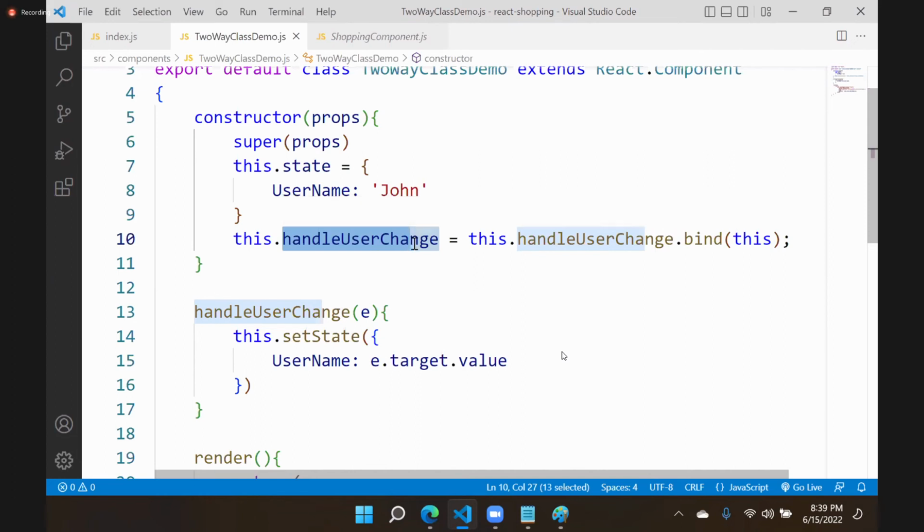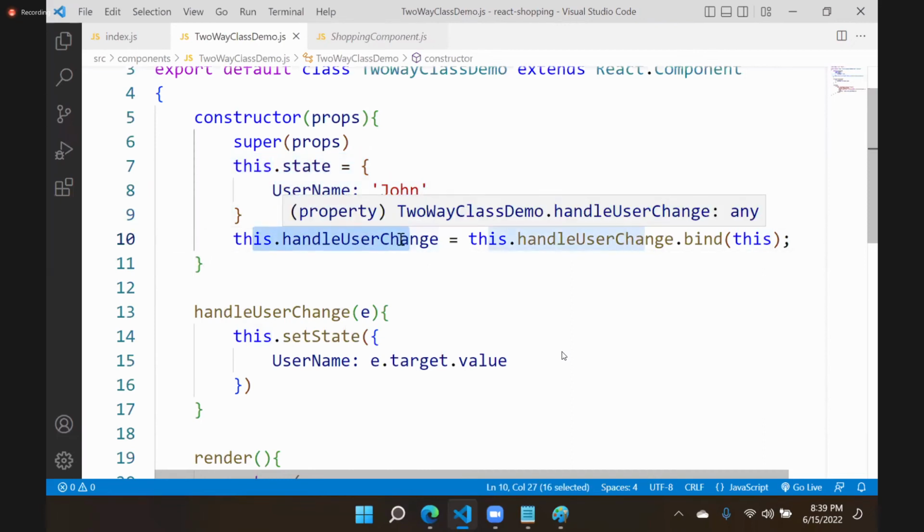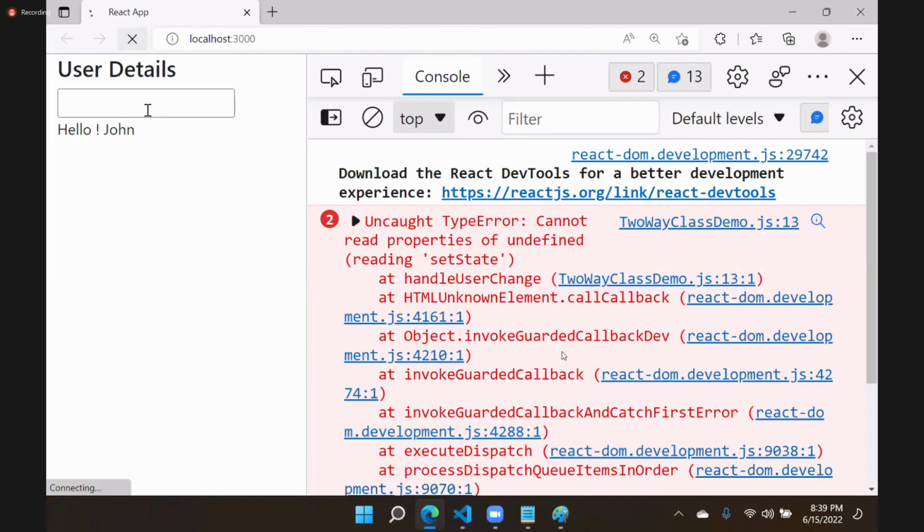Now you can see this. What this means is you are binding this event with the current constructor. If you are binding with the current constructor, that means it can use the current state. So this event is using the current state. So here now I am typing.